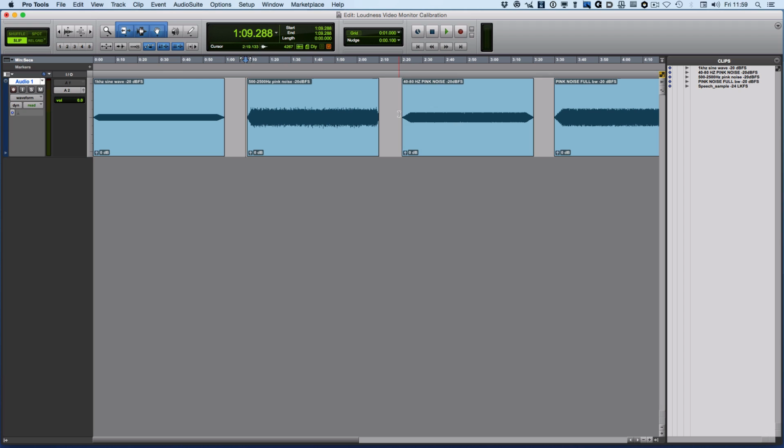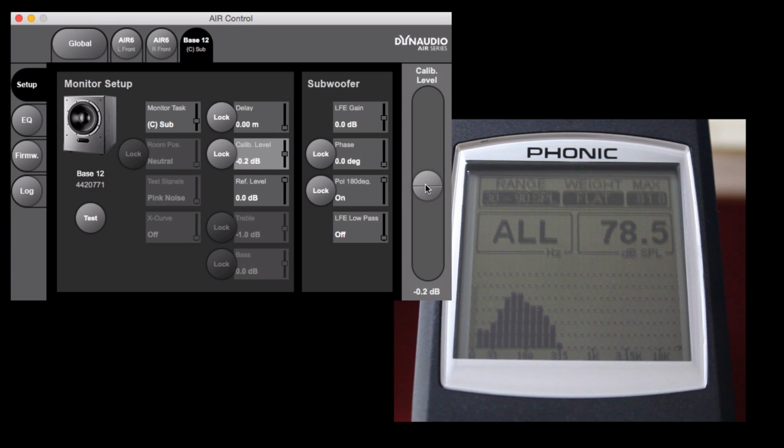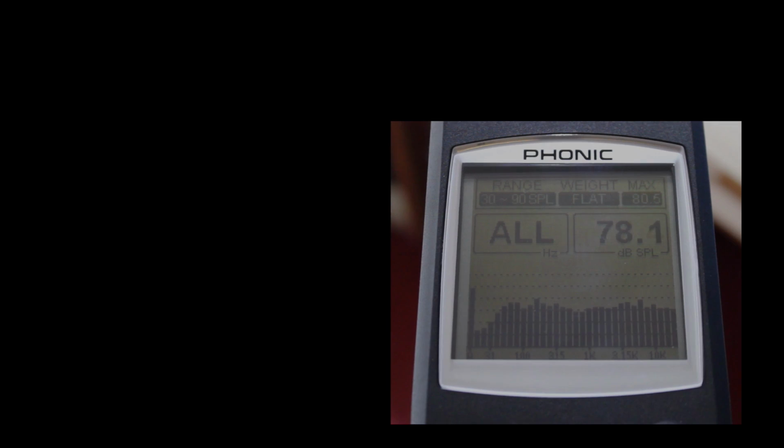If you do have bass management, then feed the 40 to 80 Hz pink noise signal to the left-hand channel only, and adjust the subwoofer level control until the SPL meter reads 78 dB. Now, the meter will bounce around a little bit, so you'll need to make a sort of mental average. And I tend to sort of filter out the peaks in my mind so that I don't set the sub too hot. Check that when you feed the right-hand channel with the 40 to 80 Hz pink noise, you get a similar result. All being well, you shouldn't need to make an adjustment.